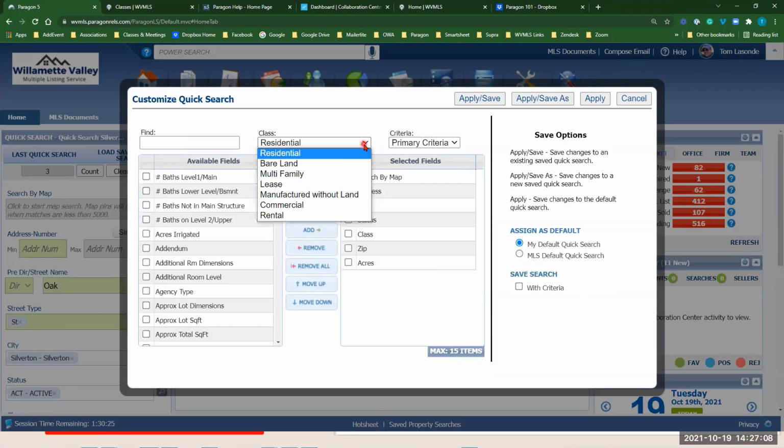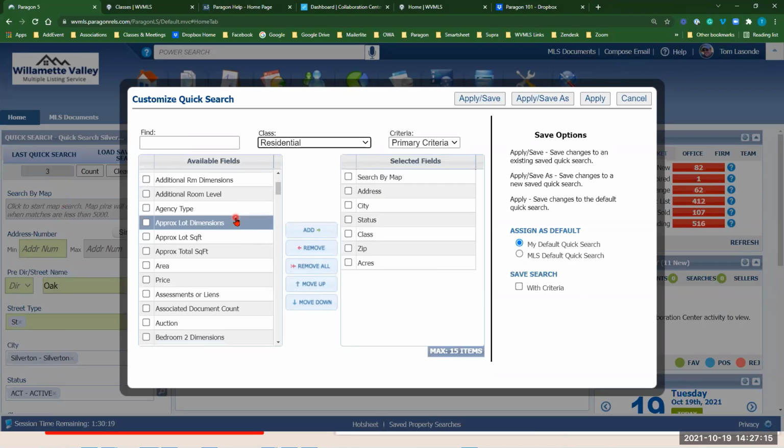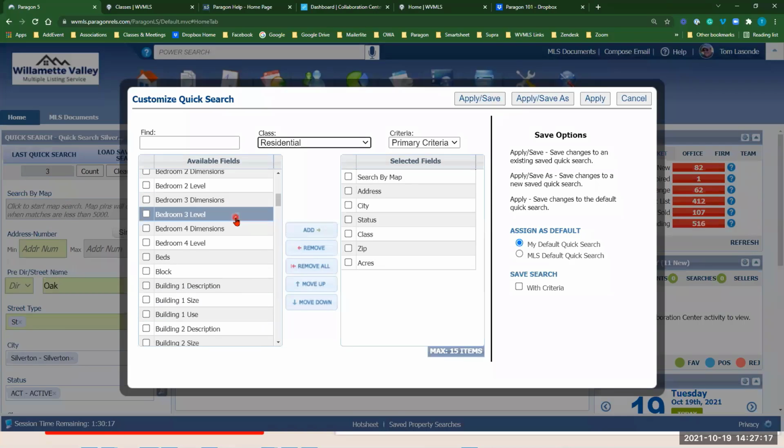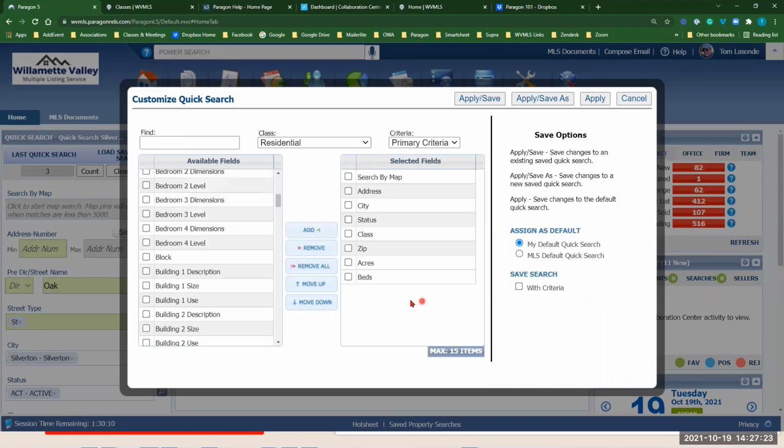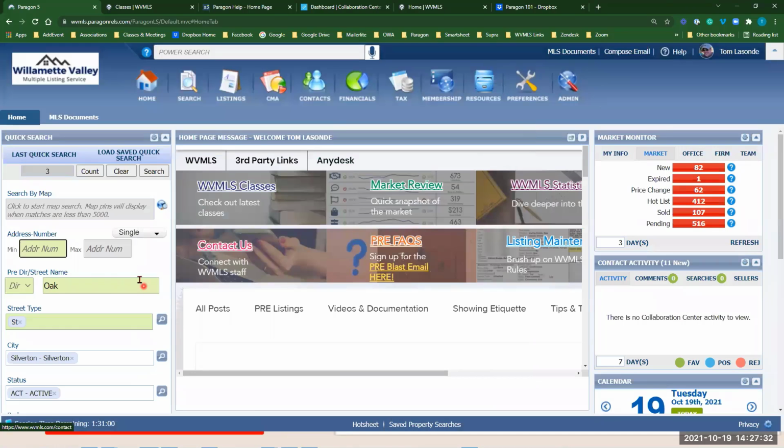So right now I've got class residential. I'm in residential. You could change it to bare land, lease. We'll stay residential. But let's just say I need beds. I can click on beds and add it to the right. I can even move it around and put it wherever I want. And if I turn around and apply, it's going to apply it.